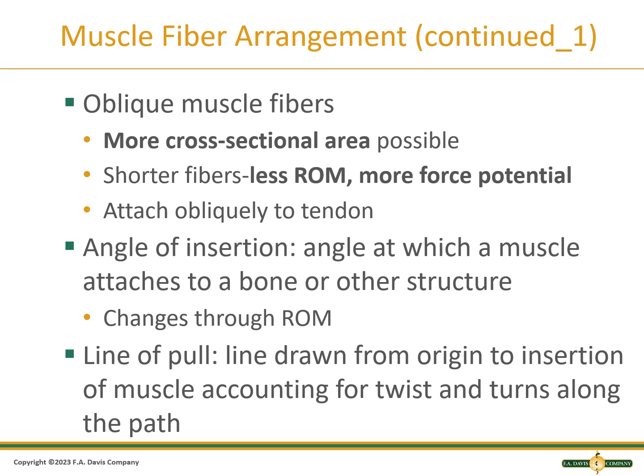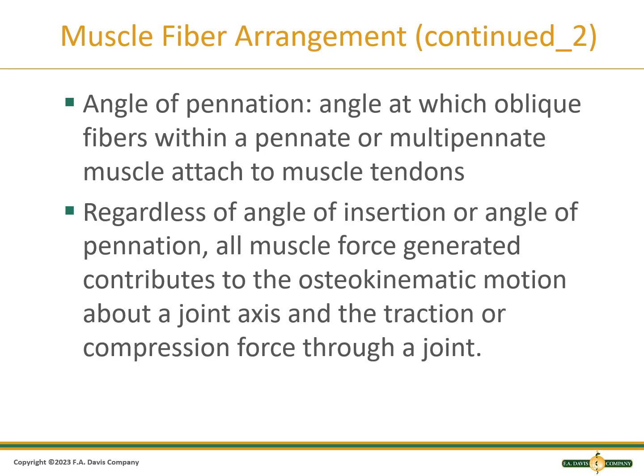We also want to look at the line of pull, which is the line drawn from the origin of the muscle to the insertion to show the direction that the muscle will pull the limb segment when it contracts. And the line of pull is definitely a simplification, but it allows us to help understand muscle function in a very cut and dry way.